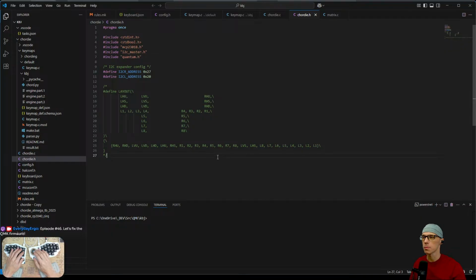I think I did that a bit wrong, because what I'm doing is filtering only those keys that are actually present, and I think I should change it. I should have all the inputs, doesn't matter if there's a key hooked up to it or not. So then you can just use KC_NO for the ones that are not being used, and the rest should be in the layout. This way it should be easier later on to figure out which key is what. Although we have quite a good understanding already.